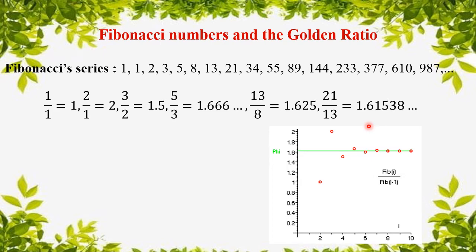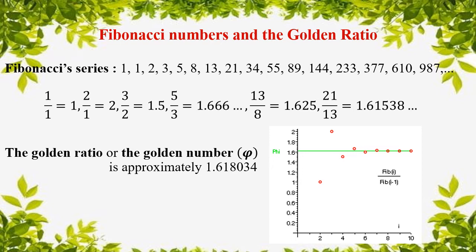So it is easier to see what is happening if we plot the ratios on a graph. The numerator numbers are taken on the x-axis. The answers, which means the ratios, are taken as phi on the y-axis. So if we plot the coordinates like (1, 1), (2, 2), (3, 1.5), (5, 1.67), (13, 1.625), (21, 1.615), the graph looks like this.